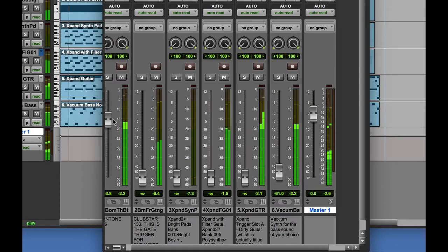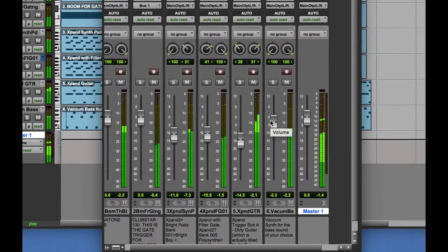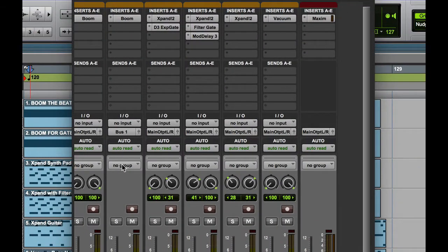Okay, first our drums. So you can see how we're using drums as a trigger, as a key for the gate to open and close it. We're using filter gate, again, another type of gate there with a filter built into it.